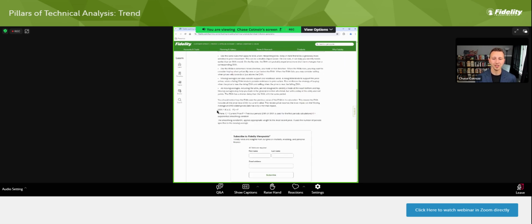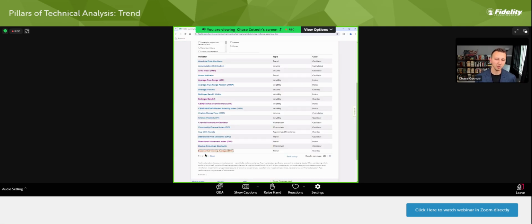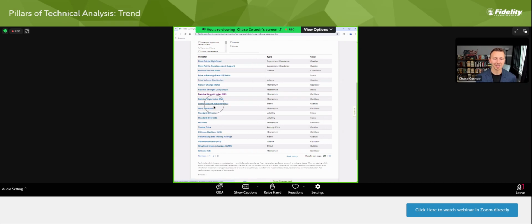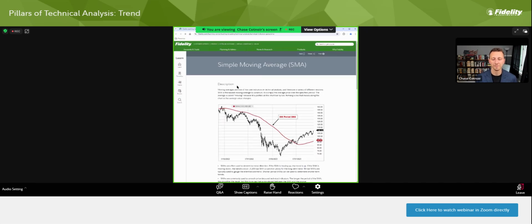And for anyone who likes the details, I don't blame you. There is a calculation at the bottom that describes the EMA, which is probably a little bit more complicated, of course, than the SMA. If I scroll through here, it is alphabetical. So the S's should have the SMA right here. Perfect, no problem. We can add that to our chart as well.